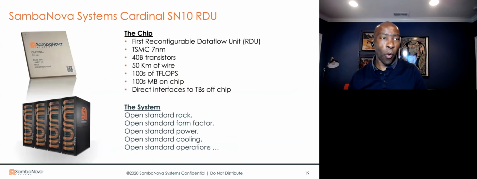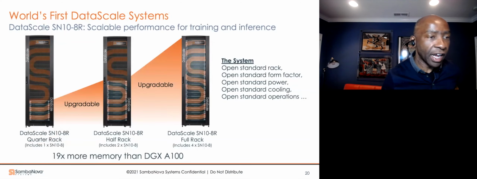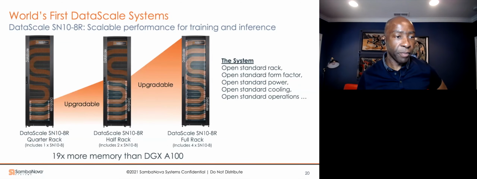And of course, one chip is just one chip, and what you want is a collection of these chips that can be used to solve very large problems. And so we've got multiple chip systems, and these systems are deployed in standard racks with standard power and cooling, and a standard Linux-based operating system to provide interfaces to the rest of the data center, right? And so we have 3 systems: small, medium, large, at least in a single rack.